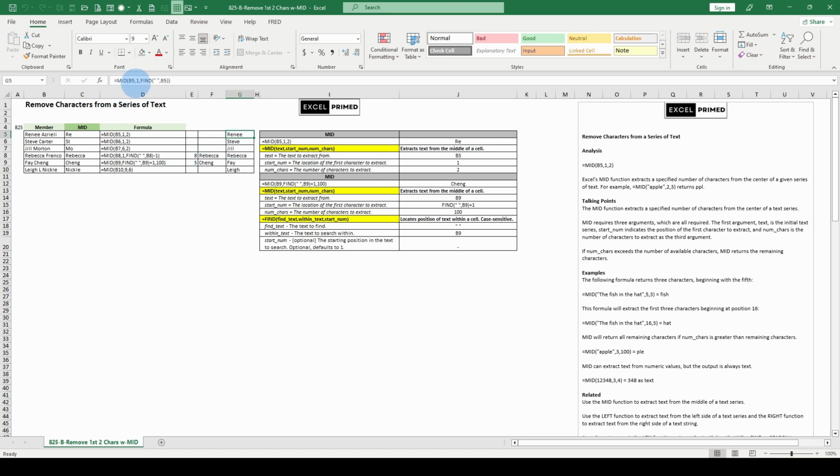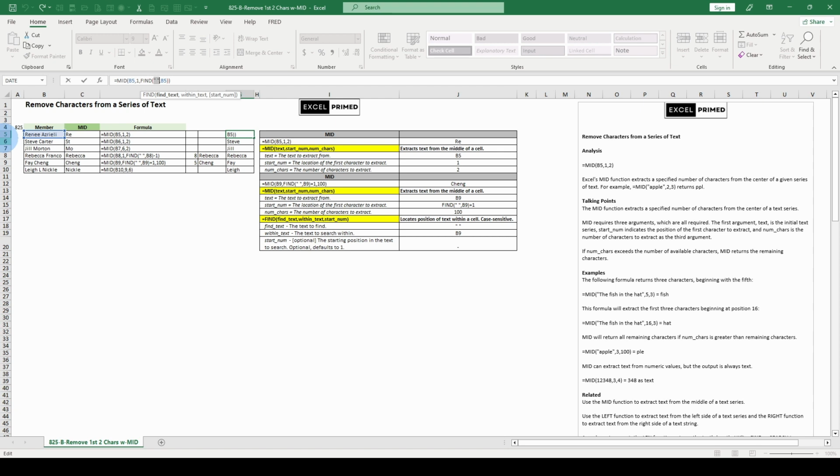And I put mid B5, find B5. You remember how this works? Look at the structure. Go back, look to your right in the anatomy, and without looking at how this is, what is the number of characters in here? It is find space B5. What does that say? It says, find the space. What's going to happen? It's going to give us a number. Okay, it's saying, find the space in B5.